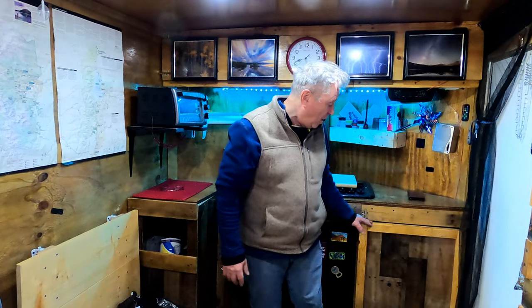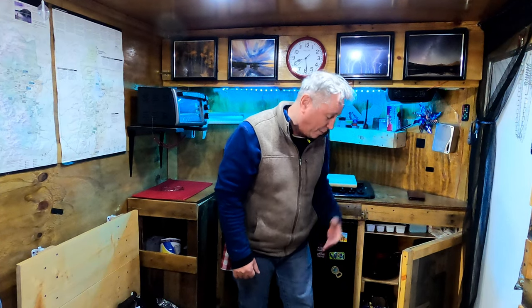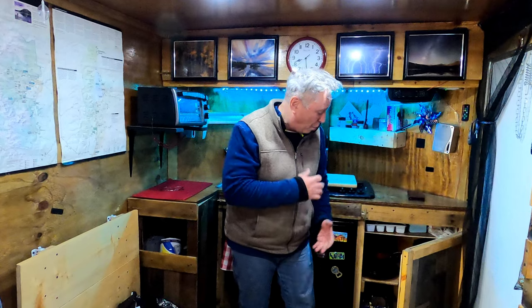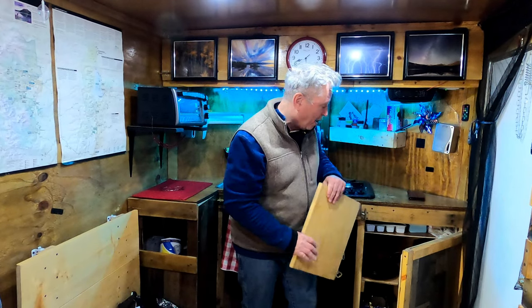The table is designed so you can sit at it from the bed. The back counter height lets you sit and look out the back — very comfortable. Balancing the weight was important; I didn't want everything heavy in the back because that causes fishtailing. There's good storage here too — I keep pots and pans, a wine box for bottles or liquid soap, and anything that needs to stand straight up with the dividers.